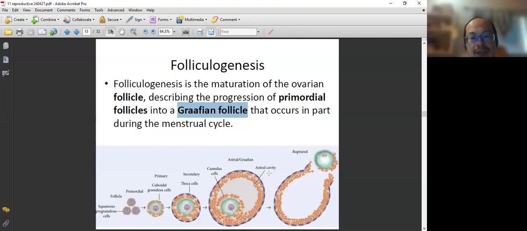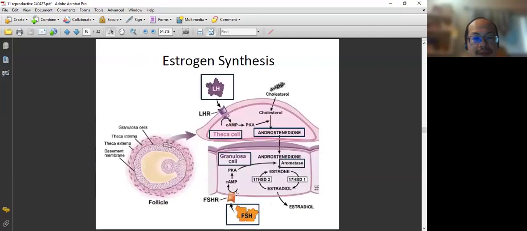Here it's called the antral cavity. You don't need to remember the name. That's okay. They just get ready, prepare the structure to cause the rupture of the follicle, so this portion can get ovulated into the fallopian tube. So that's that. All right, so this is fluid right there. So when you see the fluid, you know that it's a Graafian follicle that is almost ready to ovulate. So that's that.